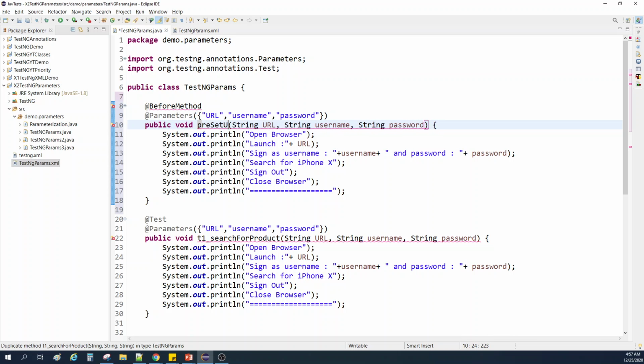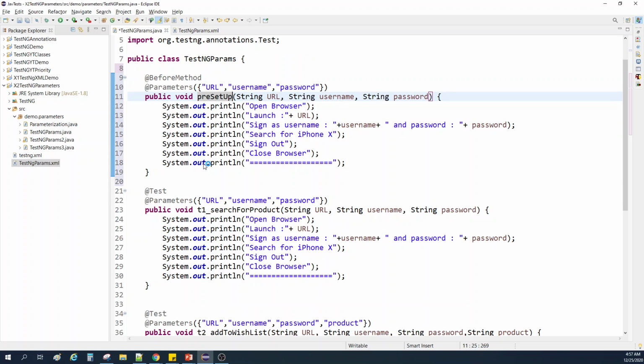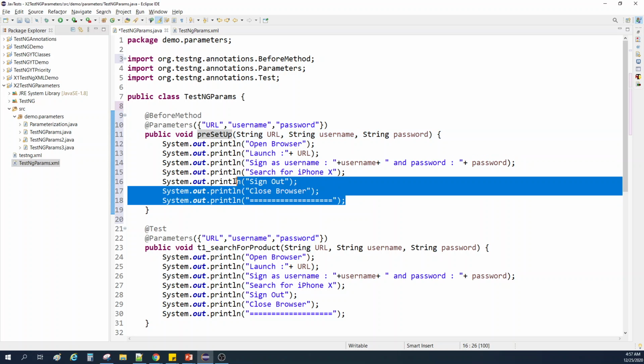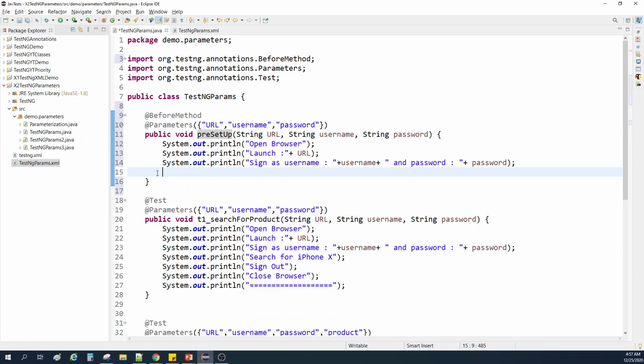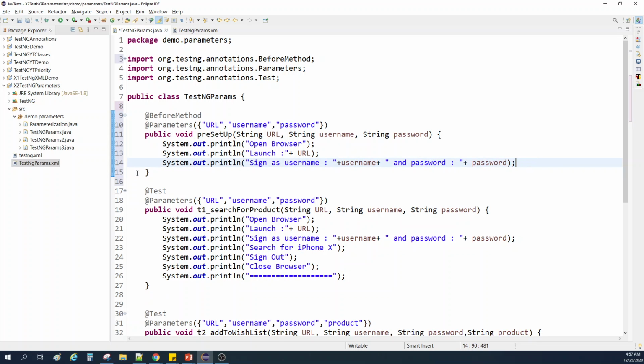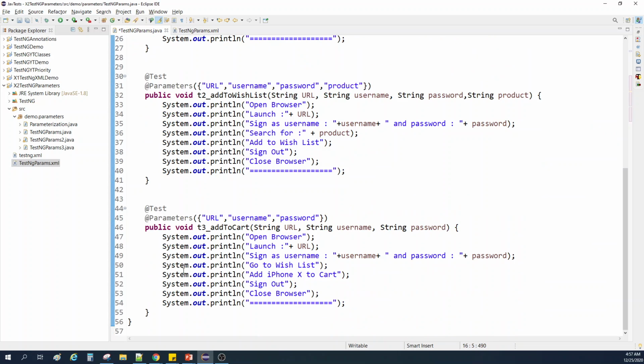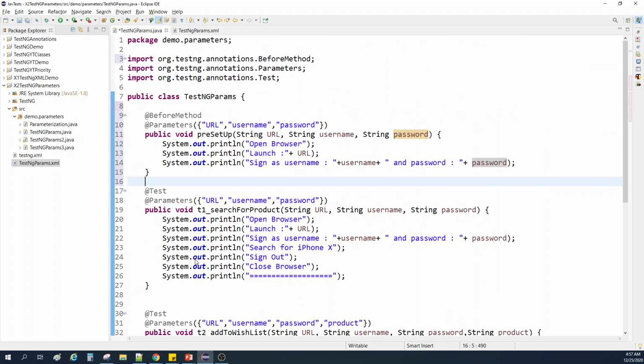Since this is a before method, anything under the before annotation is generally a setup action. So under before method, we have a method performing open browser, launching the URL, and signing in the user with username and password, because these three are repeated in each of the methods. So let's refactor it.